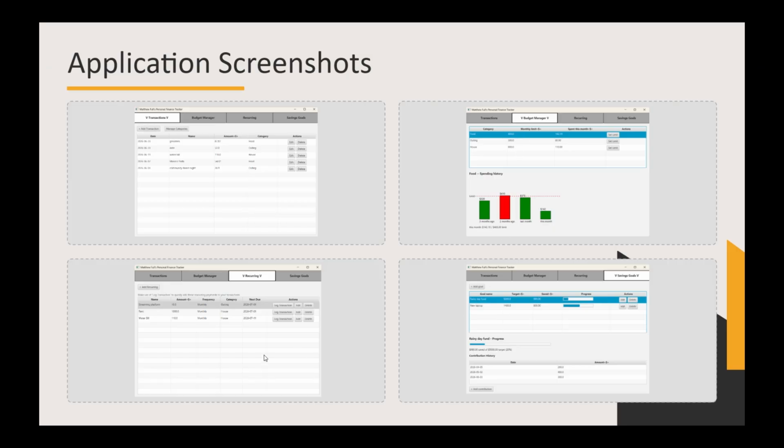Next, we have the recurring tab. This has each next due date and the frequency of each recurring thing, and then you can press log transaction to log a transaction. Finally, we have saving goals. The saving goals themselves, you can see that we can create goals, edit goals, and delete goals, and then they have a progress bar after they're complete, and a nice contribution table at the bottom, which shows the history and allows the addition of contributions.